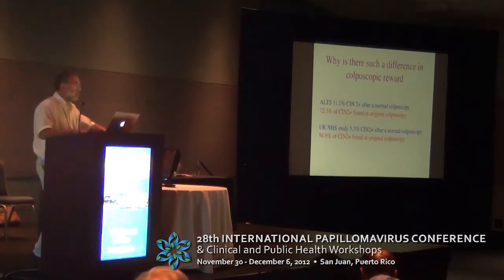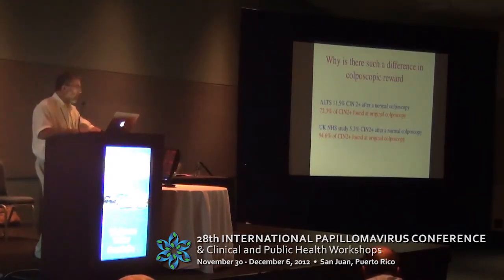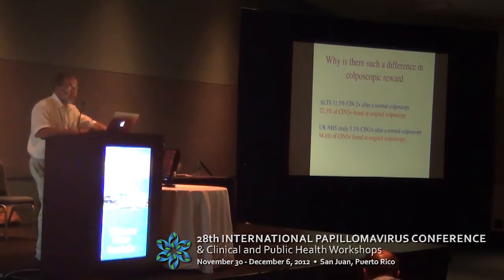There are two very large studies in the UK that have looked at nearly 1,000 women each who have low-grade abnormality suspected cytologically, in whom a negative colposcopy without biopsy has extremely high negative predictive value. The difference between the UK studies and the ALT studies is that CIN2/3 was discovered at the first colposcopic examination rather than subsequently from random biopsy. That is because the UK colposcopy training program is rigorous, the quality assurance program is rigorous, and colposcopy is only performed by devoted colposcopists. We don't believe in the UK in multiple random biopsies.